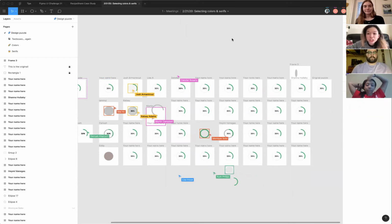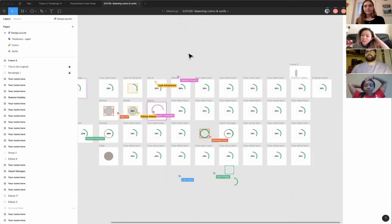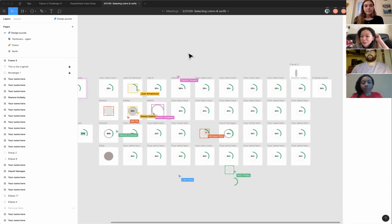A lot of times when you're just playing around with the tool is when you learn new things about the tool. And so I highly encourage that you all just play around with different tools. The pen tool is really hard to use, so maybe not the pen tool, but any other tool, just play around with it and see what happens.